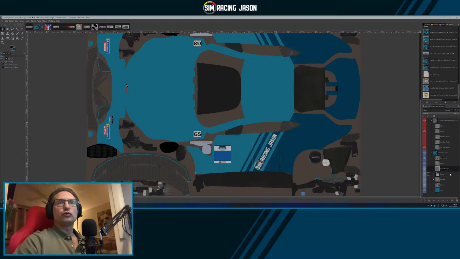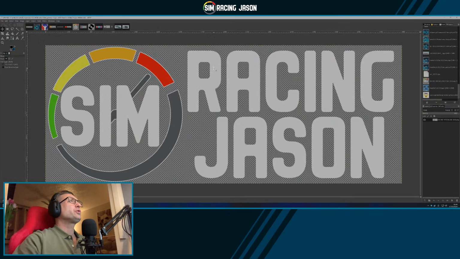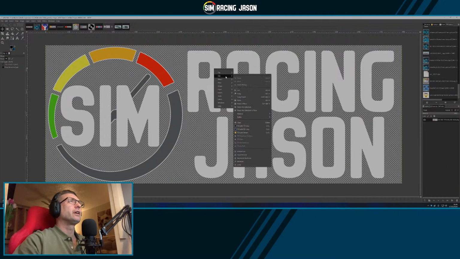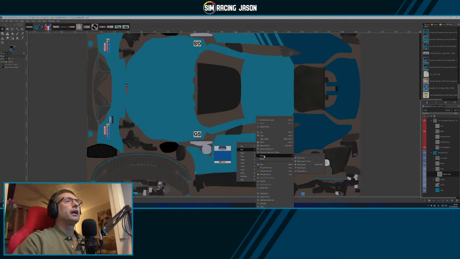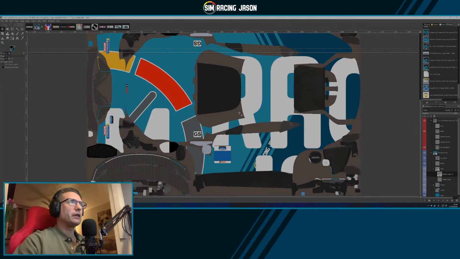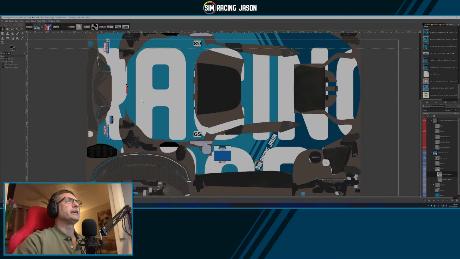I suppose I could try. I'm not sure that block's going to work, you know. Let's paste that as a layer. Just drag it over, even it out a little bit.